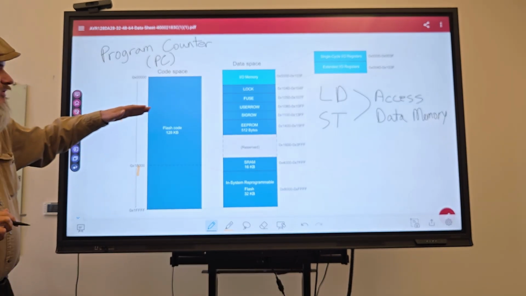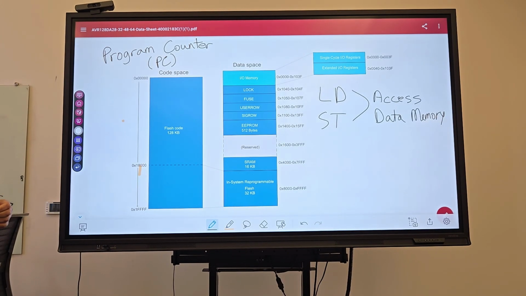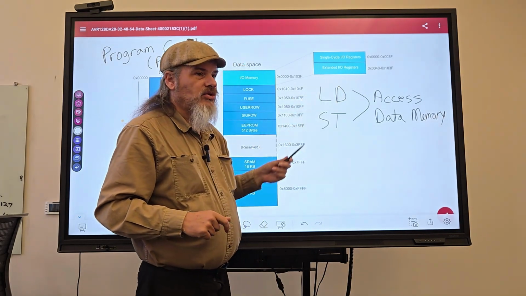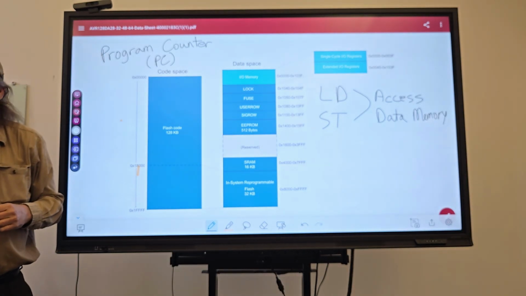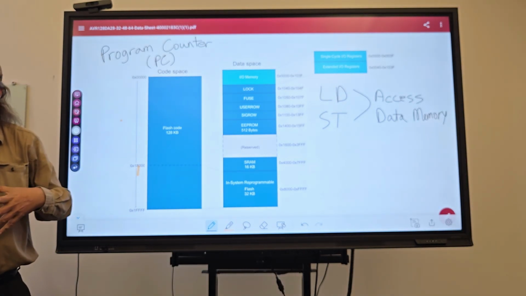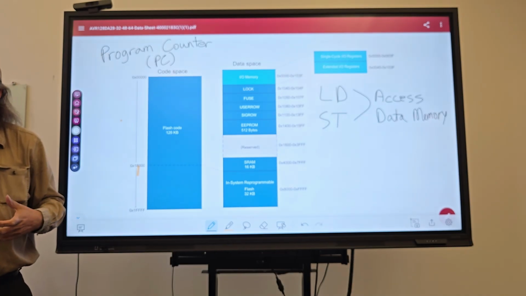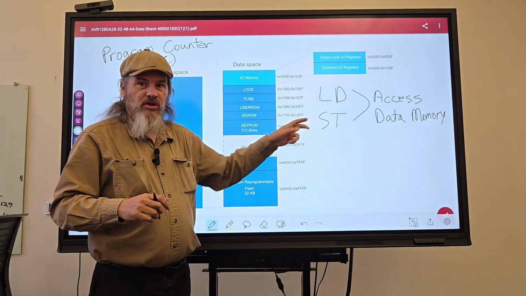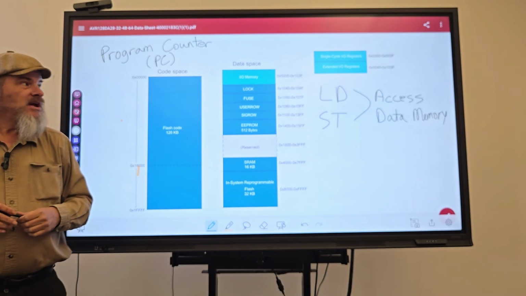It's just broken up into different segments of where the data lives. The I/O registers are the registers that control the peripherals. They are memory locations that the peripherals look to know how to behave. So you write or store to those locations, and the peripherals will behave a certain way.